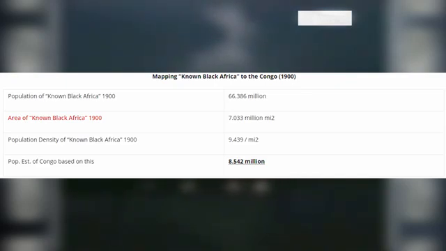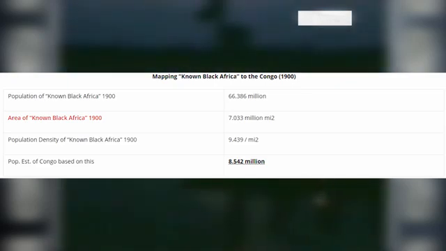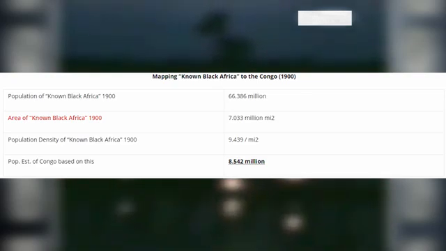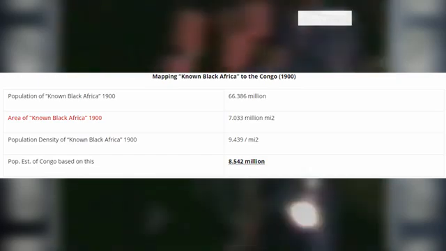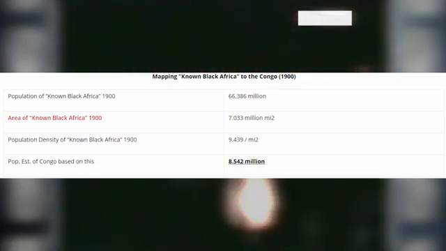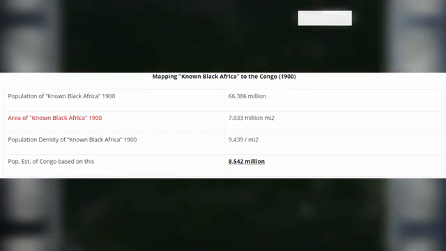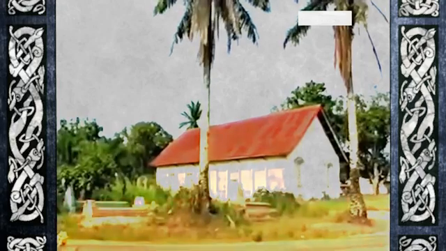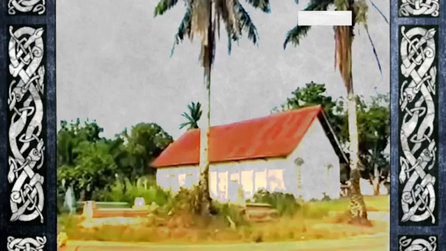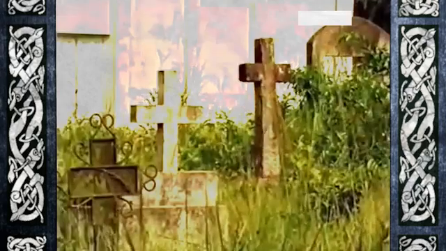Intuitively, it would seem that areas of Africa that had enough of a bureaucracy to conduct a census would have higher population densities than those regions that did not have the necessary bureaucracy to conduct a census. And so this number, 8.542 million, would intuitively seem to be an overestimate of the population of the Congo, since we're taking areas that had governments capable of conducting a census. So I believe this is actually a very generous assumption in terms of the population of the Congo. But never mind, we're still way under the 20 million needed for Hochschild's statements to be correct.